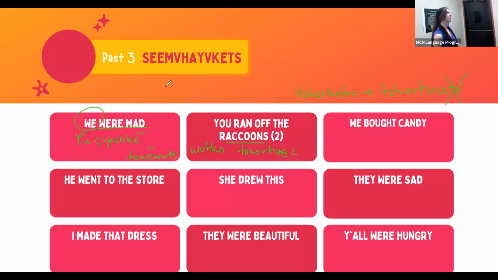So go Quij. And then we need the marker for plus ran off, or plus the past 3. So it becomes itski mut with our S in the end. Woko. And I would put an N on the end, because in this case, this N is showing that they're the thing being ran off. So wokon.